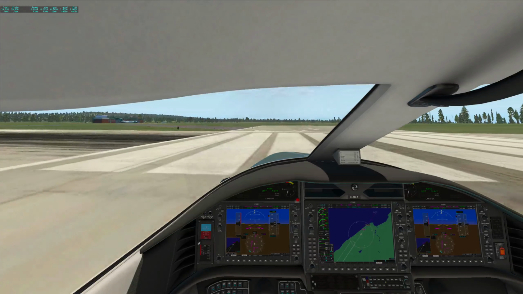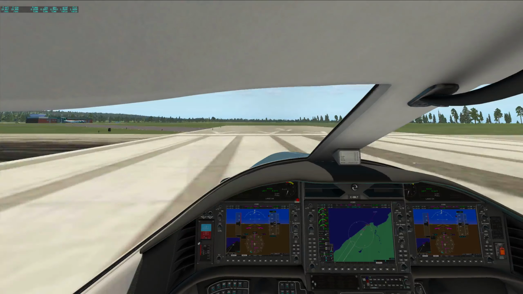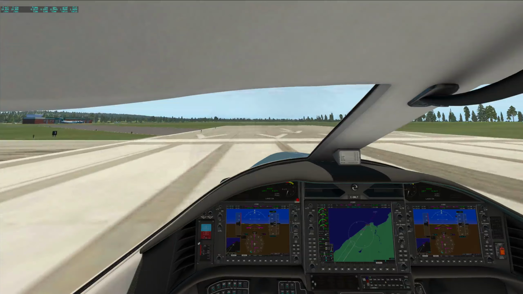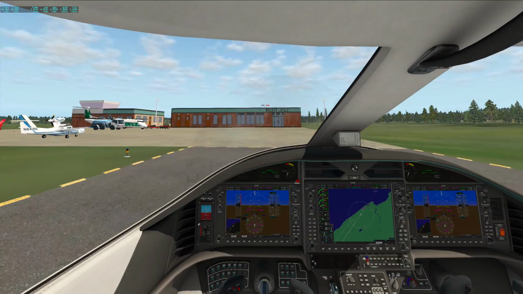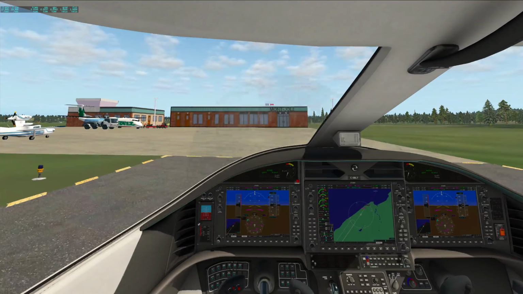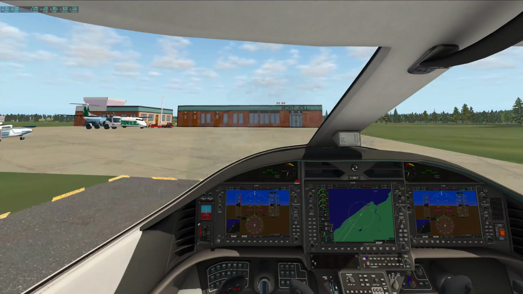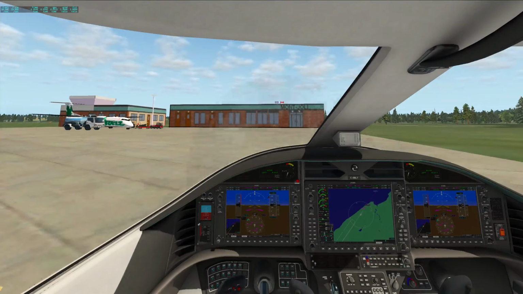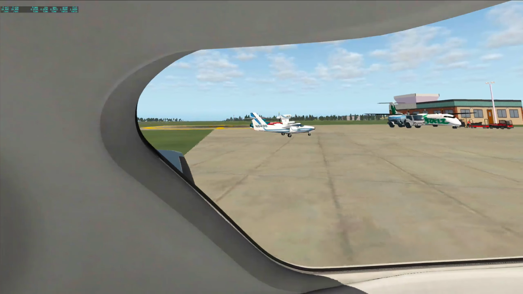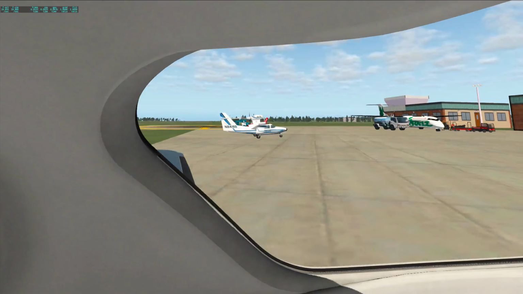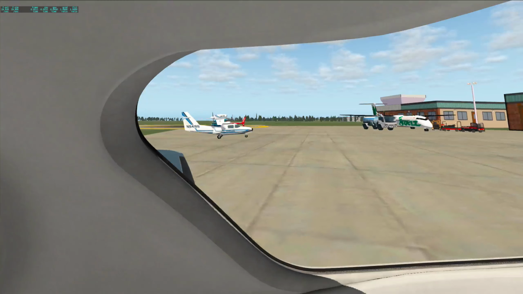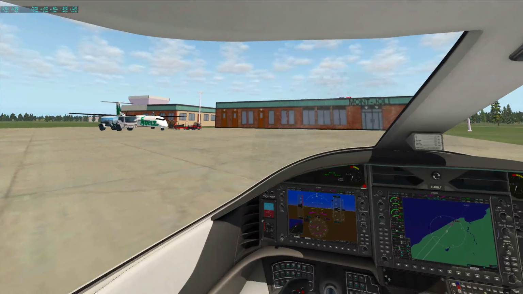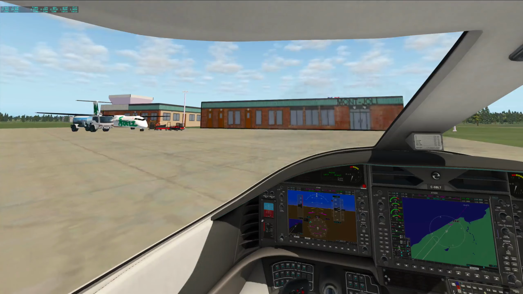Let's see. Let's not take the runway. We'll take the taxiway. That's a better way to do it. There we go. Interesting model. Goodness, what is that? Fascinating. Nice little helicopter over there too. All right, let's see. Where should we park? Why don't we go right up here to the door?